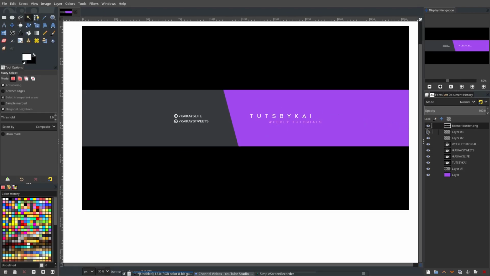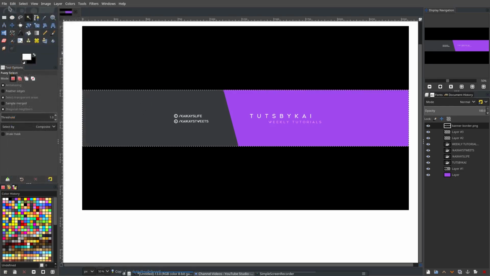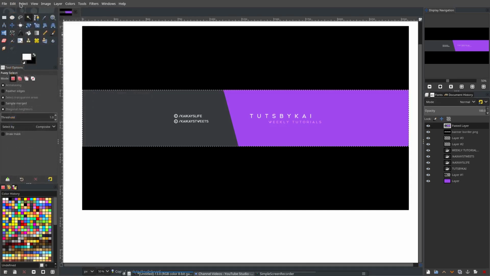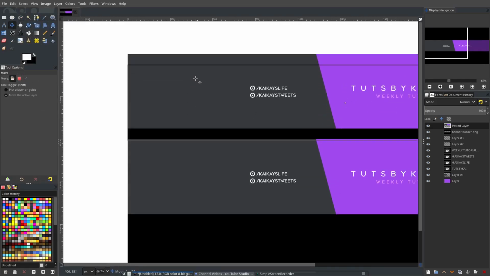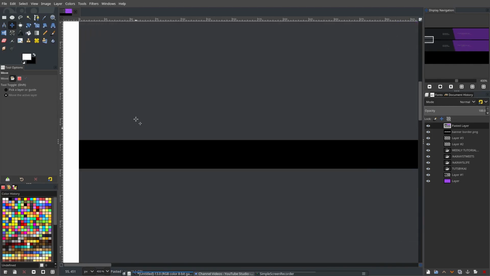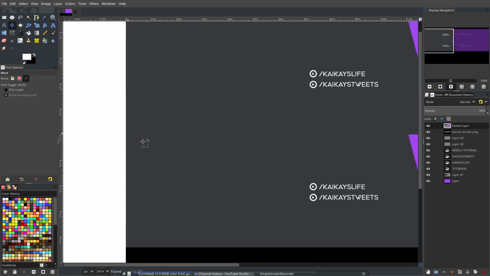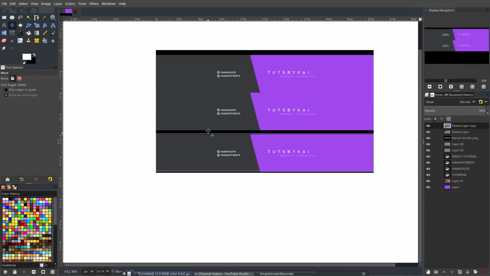So I'll go ahead and select the black bars, use the fuzzy select tool, click once in the middle, go to edit, copy visible, edit, paste as, new layer in place, select none. We'll use the move tool, and then just move this up by holding control. Make sure we snap up so we go straight, and then we'll just move it to the edge of that right there, and then we'll right click it, duplicate, and then we'll move it down.